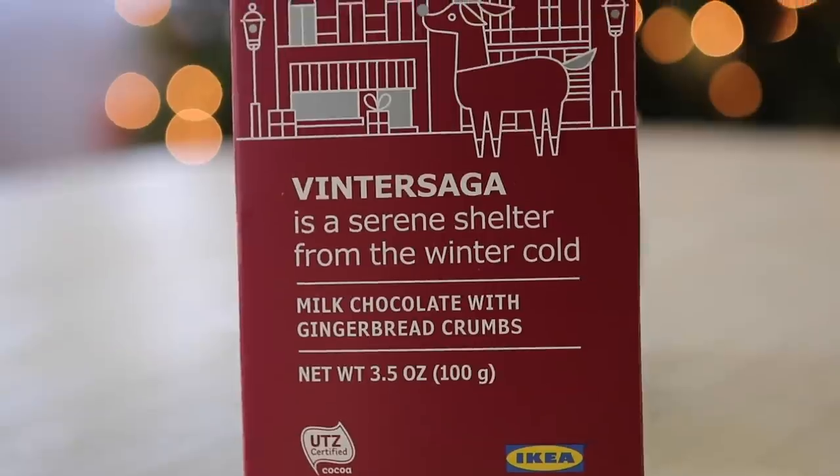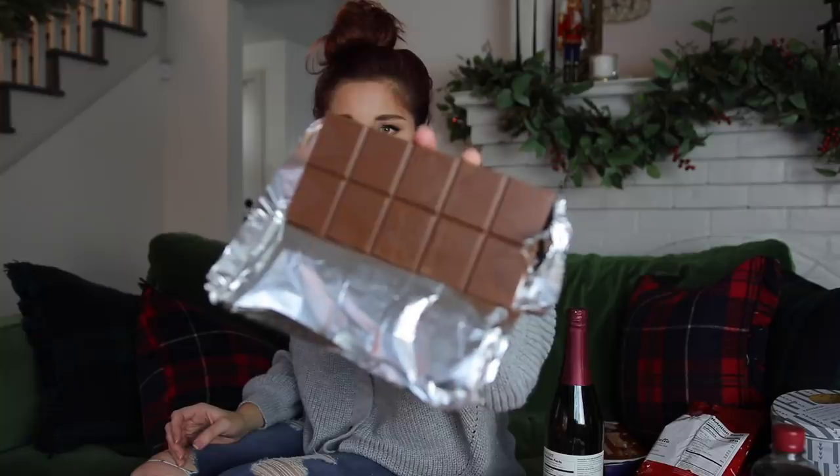This is a milk chocolate with gingerbread crumb bar. This seems like something fancy you would buy someone as a stocking stuffer. Very Hershey reminiscent — it kind of looks like every other chocolate bar, but it feels very Willy Wonka. Each square has its own design. There are little crunchies in it; it's kind of like a Crunch bar if you're in the U.S. It has little bits of gingerbread crumbled up in there, but they don't really have much flavor — they're not as crunchy as Crunch bars. It's okay. I bet this would be really delicious on a s'more — a gingerbread holiday s'more.